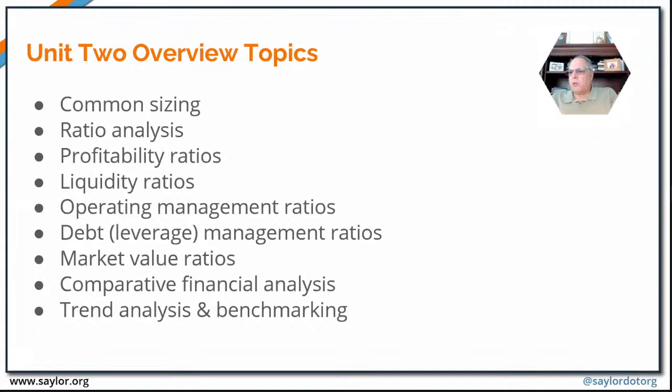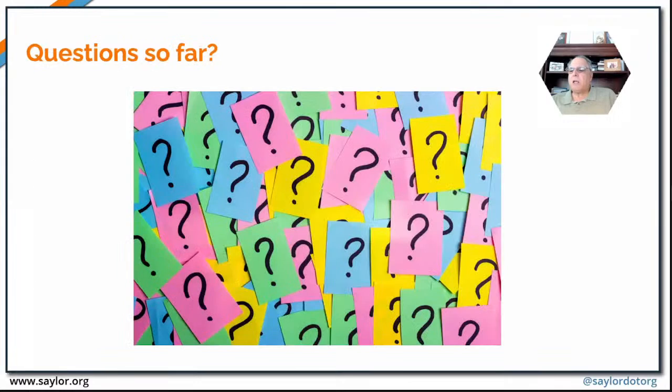Market value ratios. This is really an indication of how well the firm is performing, at least in the eyes of the outside marketplace. And then we'll talk a little bit about comparative financial analysis and trend analysis and benchmarking. Now, before we dig in and start calculating ratios, let me just take a moment here and see if anybody has any immediate questions.